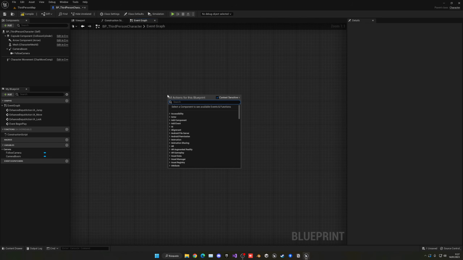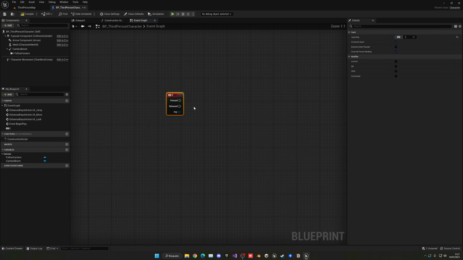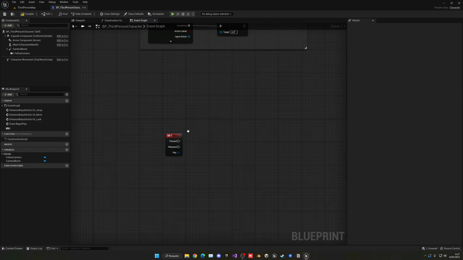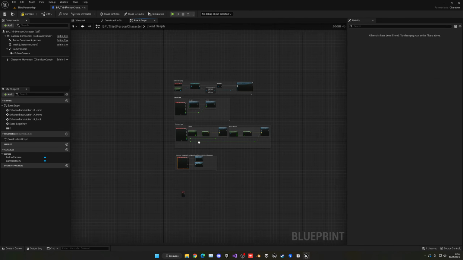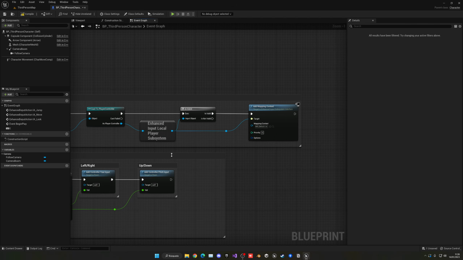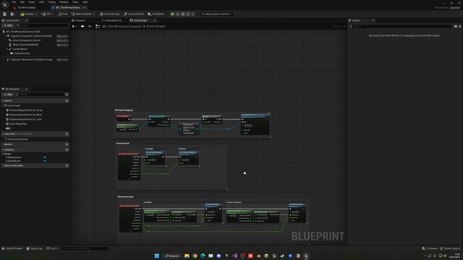Okay, so now if we were to type key and scroll a bit down, you will see that we have keyboard events with all the keys that we want. And for example, let's make it so that when we press the E key, we will do our flashlight thing. Now you can see a bit of a difference between this input and this input. The reason is that this is using an enhanced input system, which is added at the start.